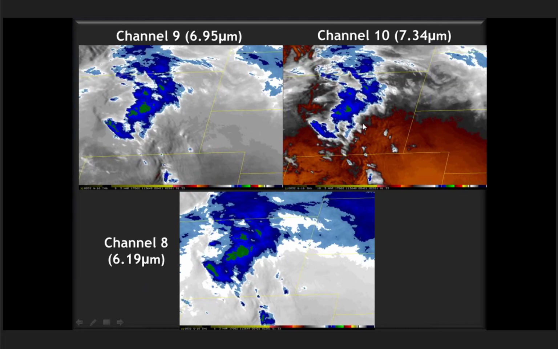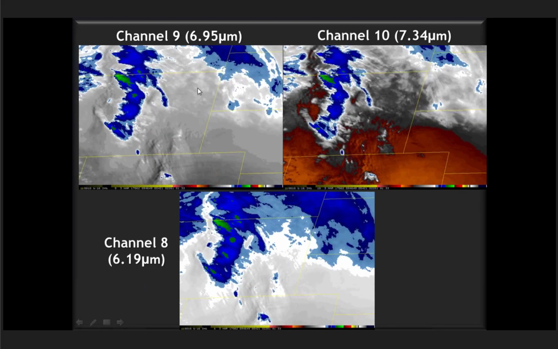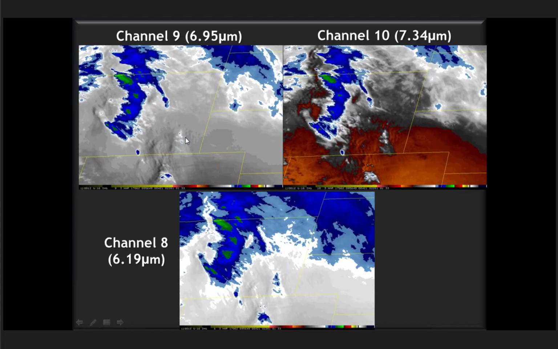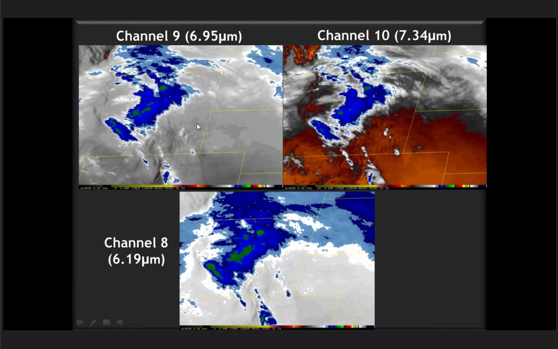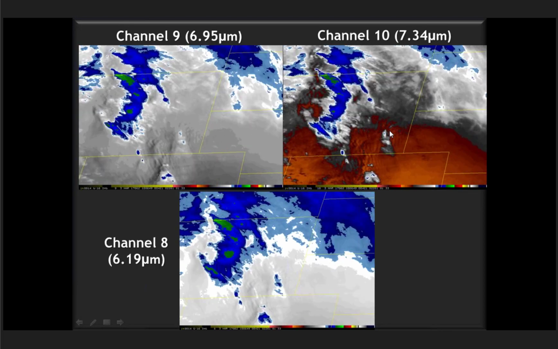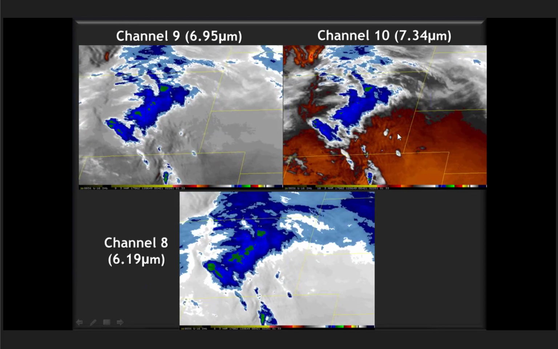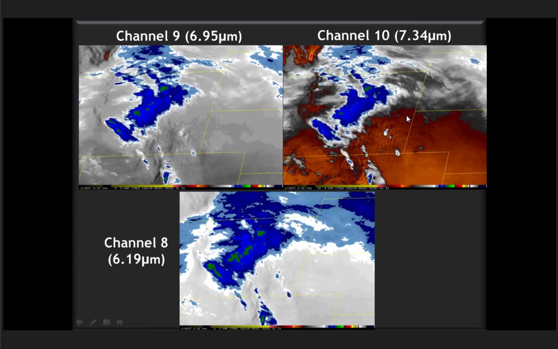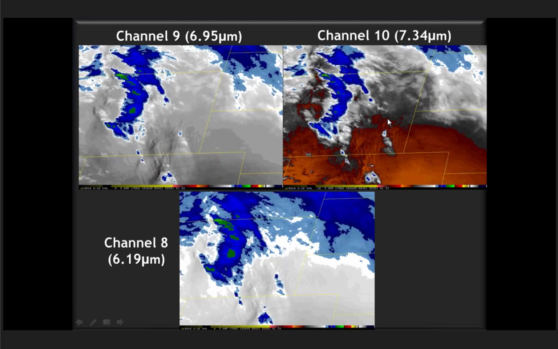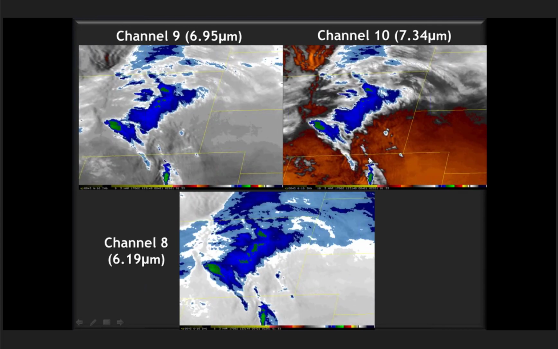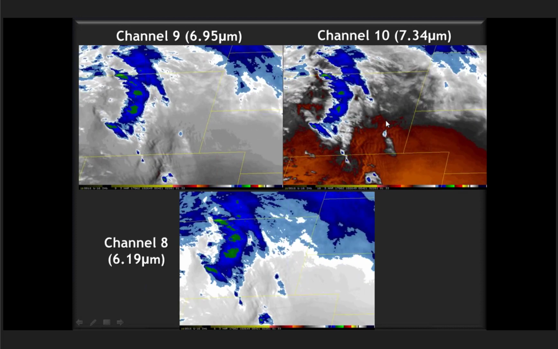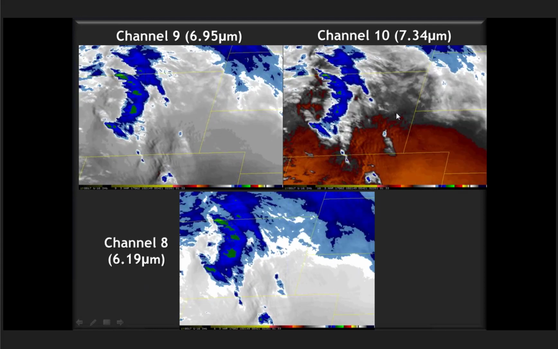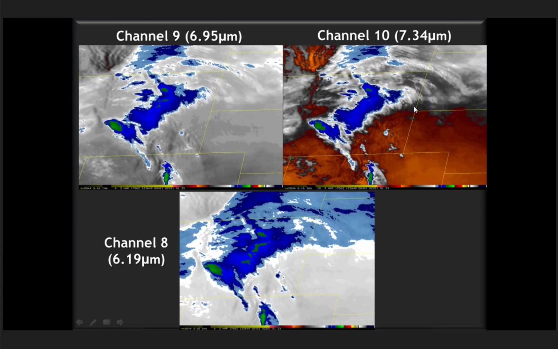Yeah, upper right is the low-level water vapor, upper left is mid-level water vapor. For me, I can see the development and movement of the wave itself a lot better in the mid-level water vapor, but maybe the low-level water vapor will work better for you or for other folks. It'll be interesting to see if we can change the color curve and perhaps emphasize the wave a lot better on this low-level water vapor channel. I wish we could test that out now, but we're not in mountain wave season anymore, so we're out of it.